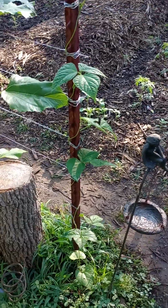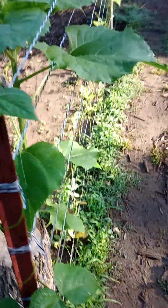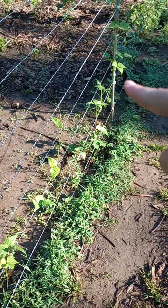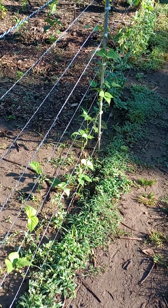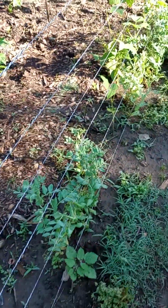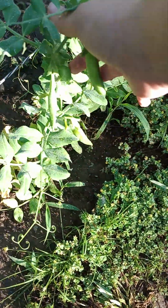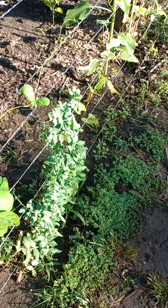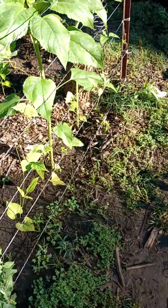And up on this pole here, I have got a King Bane pole bean. It's supposed to do well in the warmer months. And I've got quite a few of those just placed along this trellis. We also have our Sugar Daddy peas going on this trellis, but I think our timing was off this year. I think we should have probably put them down a month or so earlier than we did, but that's all right. We'll adjust for next year.